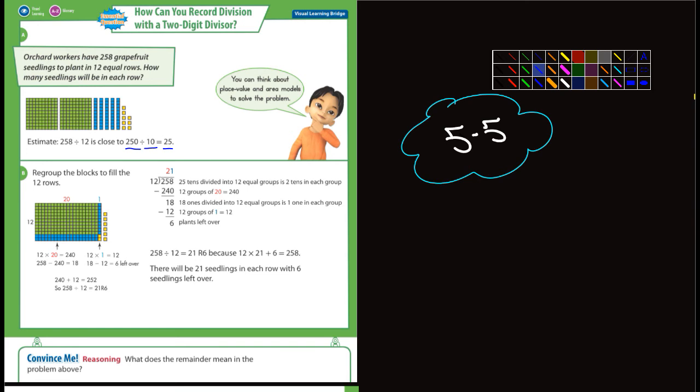So there's a quick estimate that your answer should be pretty close to 25. Well then what they do is they've got blocks of 100 here, 100 here, and then some rows of 10. It says they need to regroup in 12 equal rows, so instead of rows of 10 we're talking about rows of 12. In letter B here, they did regroup and so each one of these individual rows right here, all of those are 12, they're not 10.